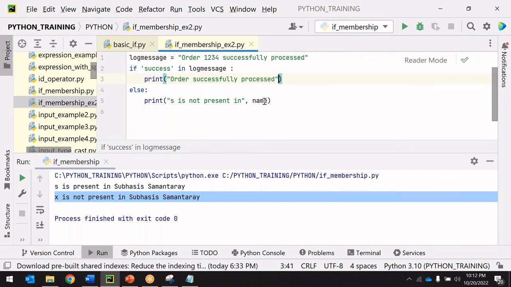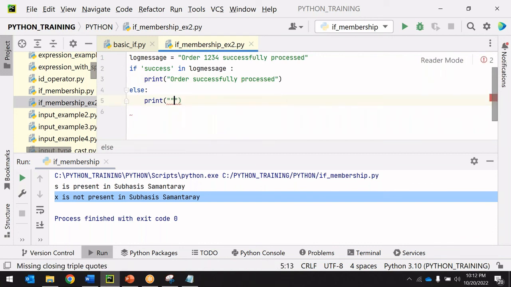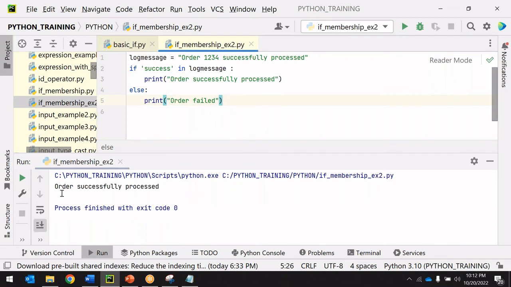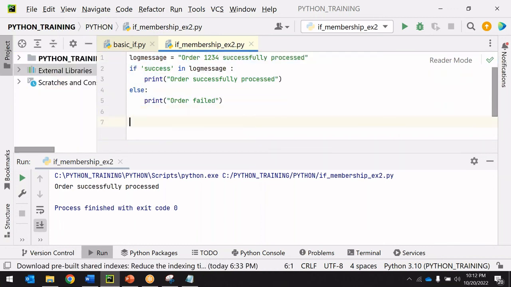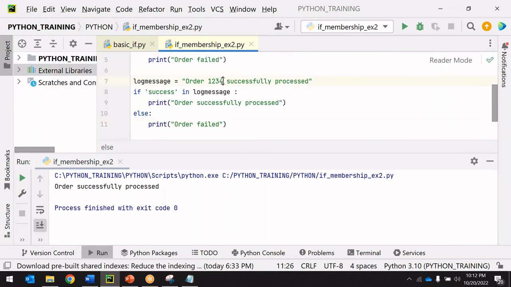Else we can say order failed. Now look here, Control Shift F10. Here you can see it says order successfully processed. Now I have another log message, which says order 12345 error stepped.